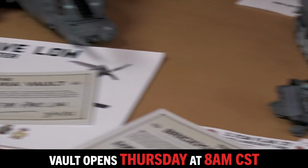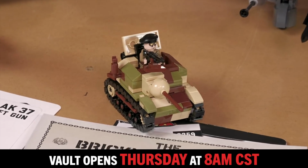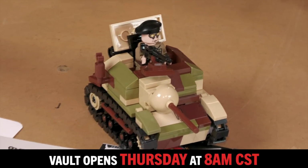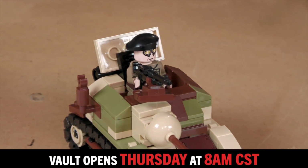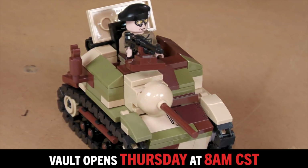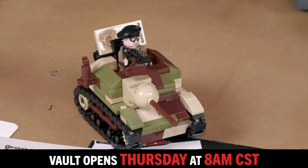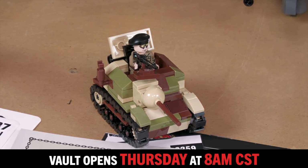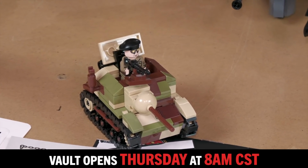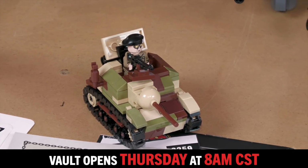I know this is another one. This one is actually back for a second time in the Vault, so this is the last time. Right. We will see the little TKS. Two display models. We keep the prototype at GHQ, and then this is display model number 2. These are actual kits. The display models, which we should point out, are actual Brickmania kits. The only thing they don't come with is the box. Right. Because they are built, sent to our stores, go on display, but otherwise they're just one of the first batch of 50 that get made.